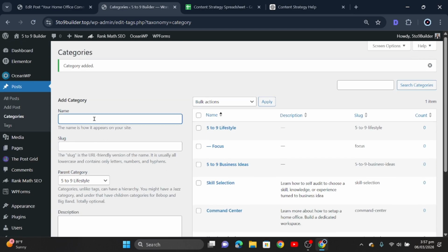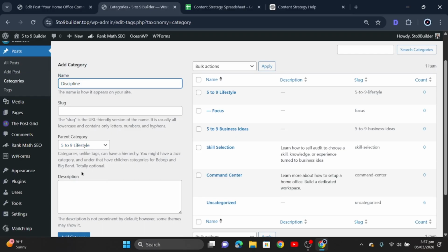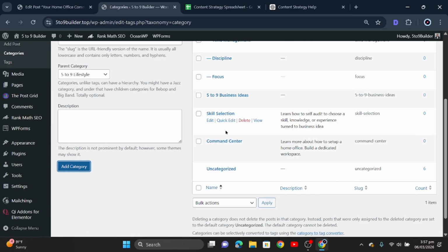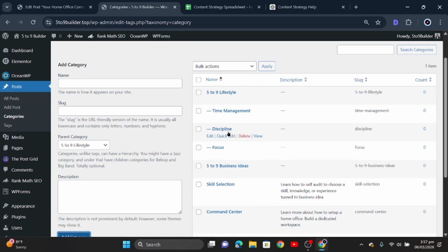Okay, then we have discipline. Discipline is also going with the lifestyle, so I add, and then time management. Time management too is going the same way, so I have all the 3 under this.